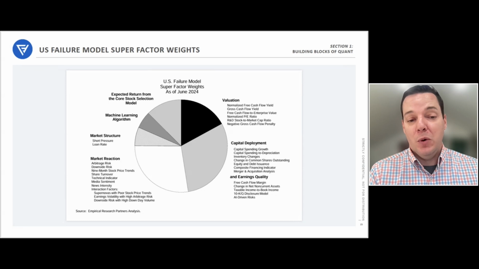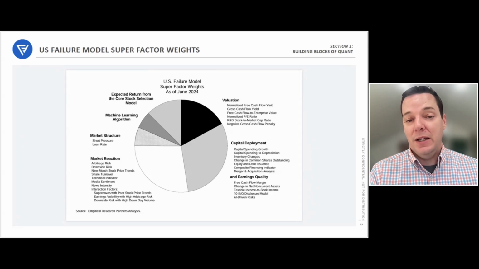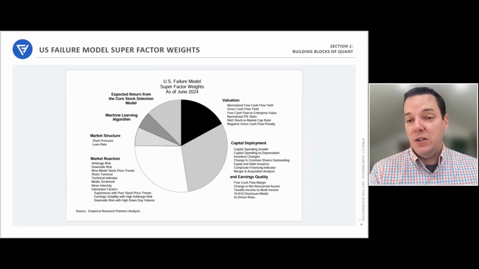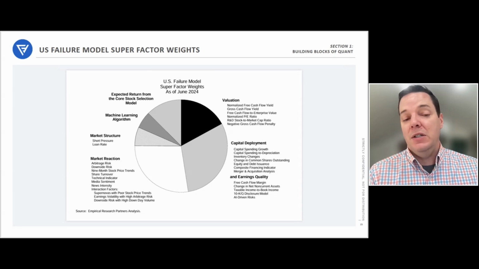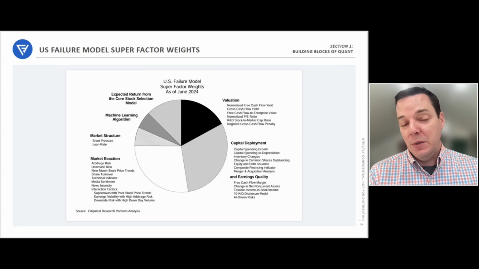So what becomes really important is looking at these market reaction, market structure factors off here to the left that help us with those timing considerations. We don't want to bet against companies when everybody in the room thinks the stock is going to double. We want to take advantage of controversy. We want to bet against these companies when half the people in the room think the stock is going to double, and half the people in the room think the stock is going to go to zero. So that's what we wanted to cover in the first section, on incorporating quantitative models. I appreciate you taking the time to review the framework, and happy to answer any questions as they come up.